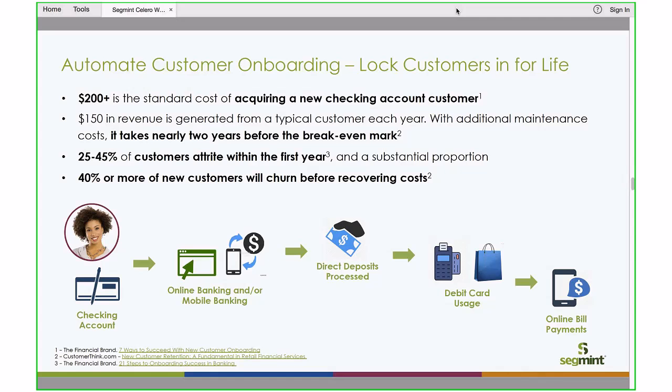So let's just take a look at a simple example of onboarding a customer once they've acquired a checking account, right? That member, you've just won that relationship, you've acquired that checking account, but it doesn't end there, right? You need to put a strategy in place that starts to graduate that member through adoption of other services and features and capabilities of that checking account, so they begin to transition to use your checking account as their primary checking account of record.